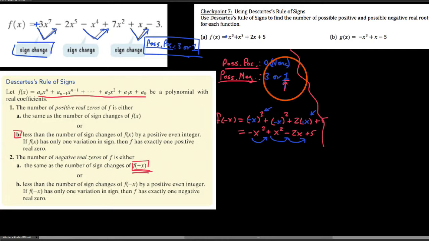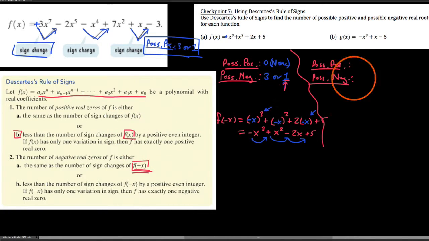So now looking at letter B here, we notice that this is some cubic, but not all of its terms are listed. But I do want you to notice that it's in standard form. So when we talk about the possible positive, sorry, I was looking at that or writing it, so I said negative. The possible positive are equal to the variations in sign of just plain old f of x. So how many variations do we see up here? I see 1 from negative to positive and 1 from positive to negative. So I would say 2, or less than that by an even number. So we say 2 or 0.